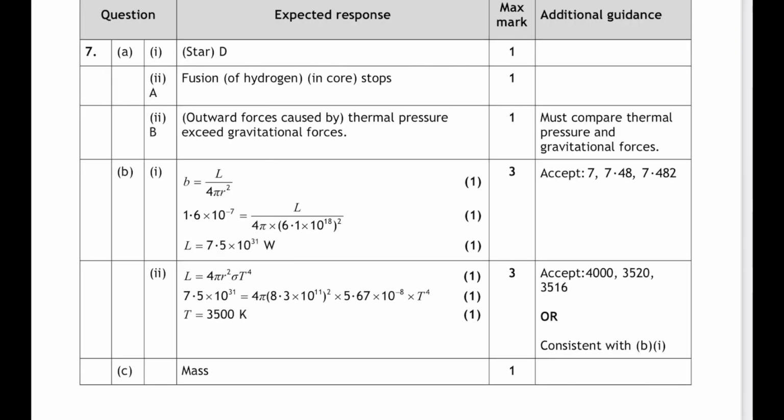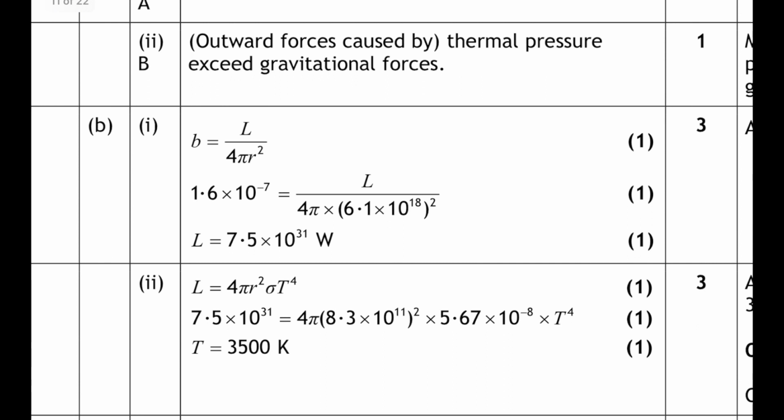Now, I stated the relationship, then rearranged the relationship, and then subbed in the values. The SQA marking instructions always substitute the values in before rearranging it. And that's a better way of doing it, because you'll get 1 mark for the relationship, 1 mark for substituting in the values, and it's the final mark that's for the rearranging and the calculation and the final answer with the correct units.